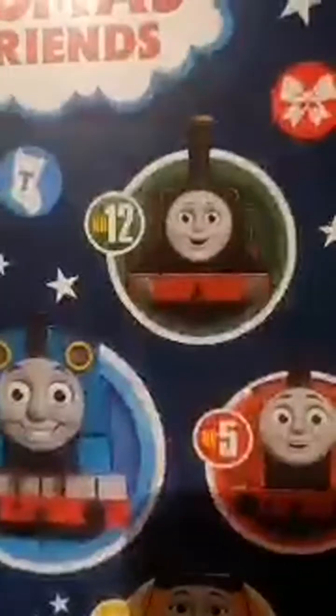So yeah, here's the front, which I'd say the front here is not too bad. So yeah, here we have the front, spine, and the back with the current Steam Team. And I'm actually glad that they added in Emily's new number here, which is number 12. Duh. So yeah, and here we have a map of Sodor, which I think looks really cool, not gonna lie.